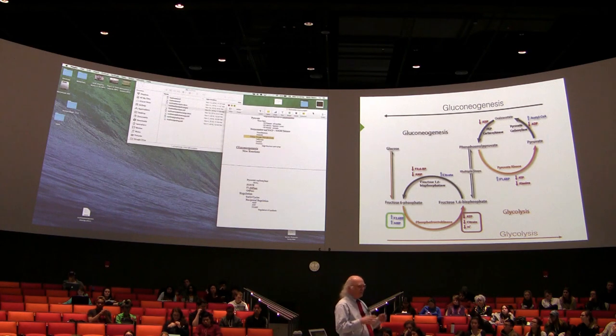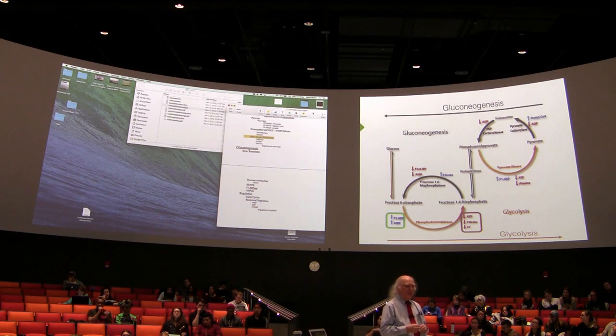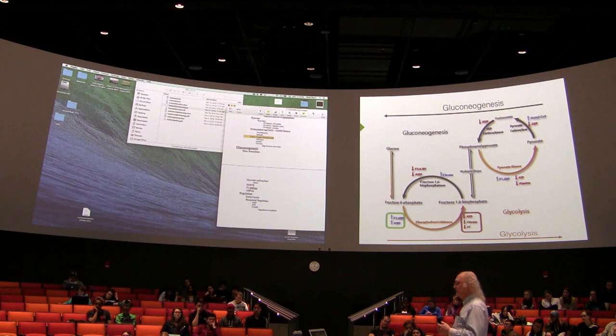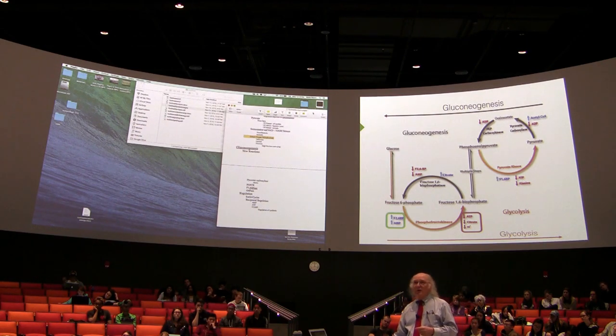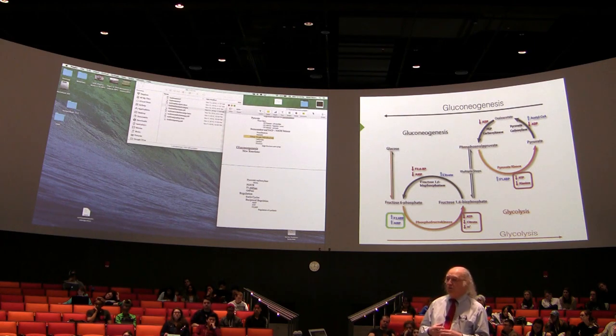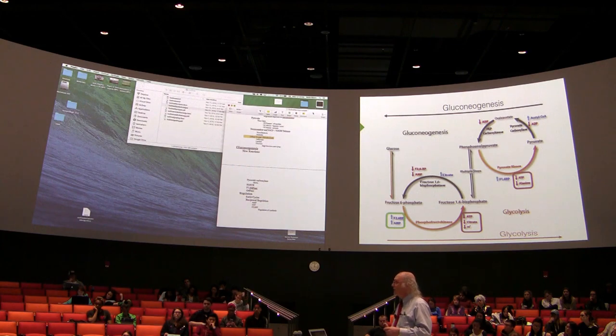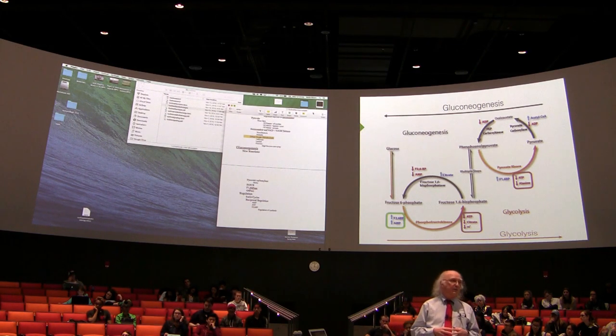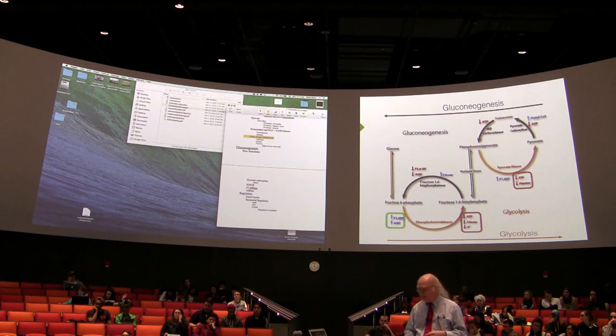Okay? So if cells have a very reasonable change in pH, PFK is one of the first enzymes that'll go, and PFK, as you can see, is a pretty critical enzyme in this overall process. Pyruvate kinase, I mentioned last time, is regulated both covalently and allosterically. I'm not showing the covalent regulation here, but for the allosteric regulation, we see that ATP turns it off, no surprise. We don't want to be making pyruvate if we have plenty of ATP.